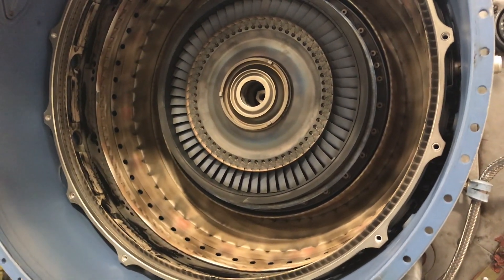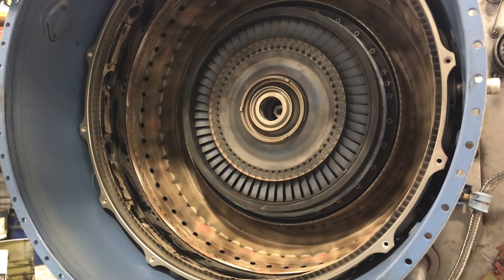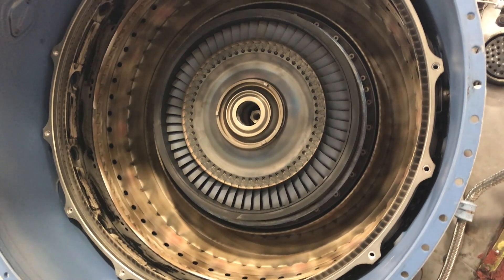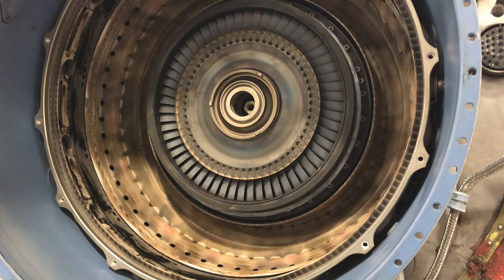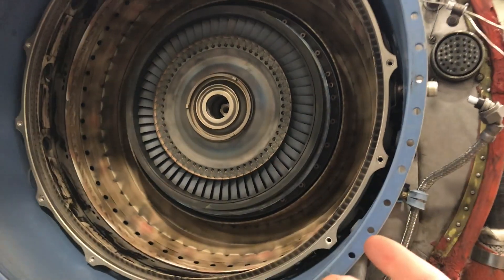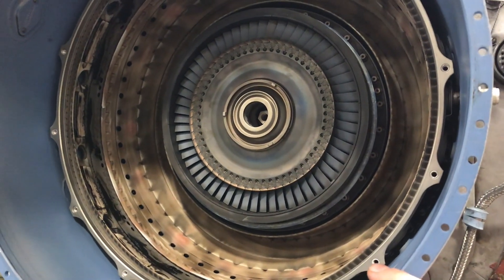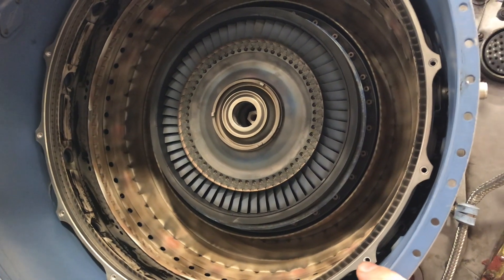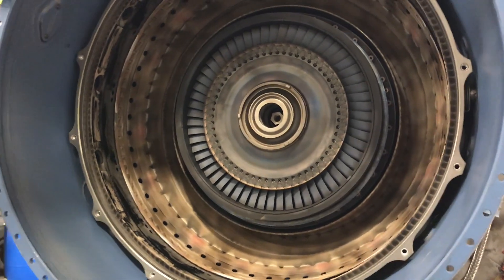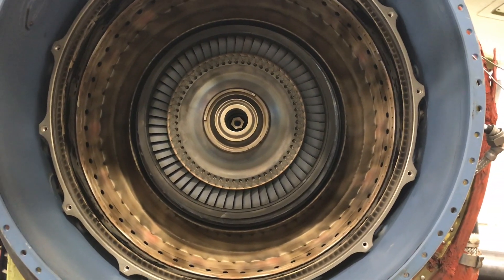That's also how prop brakes work on some airplanes. The Saab 340 has an optional propeller brake — ours all got deleted because they're apparently unreliable — but essentially it's a large disc brake bolted to the back of the propeller with a caliper that clamps it to stop rotation. Because the CT7 in the Saab is also a free turbine, stopping the propeller doesn't shut off the engine — it keeps running as a sort of APU, powering environmental systems and generating electricity. The ATR 42 and a number of other aircraft have this as well.